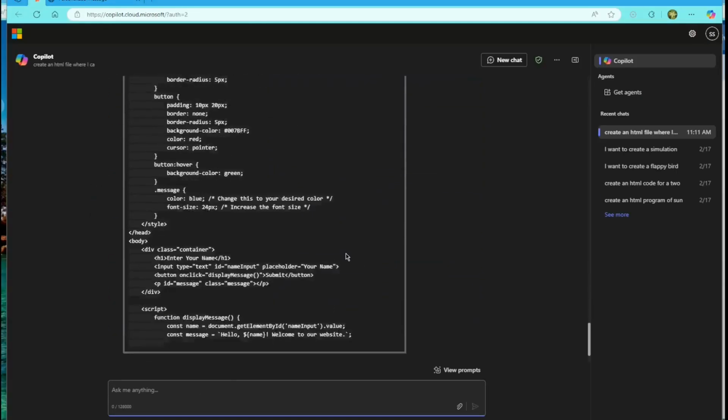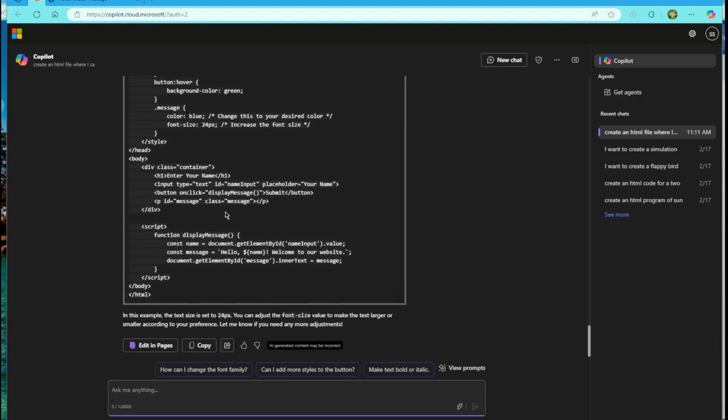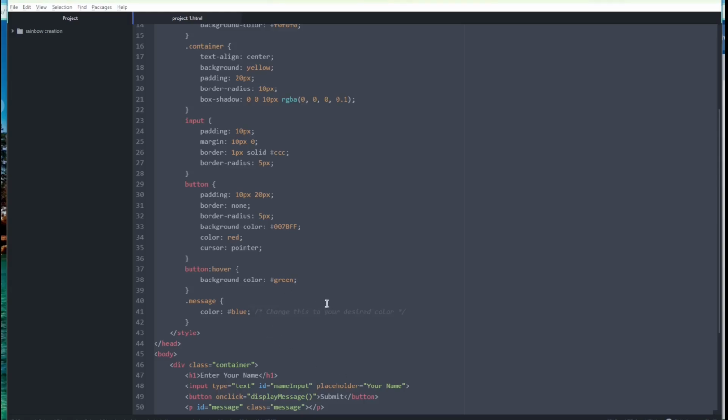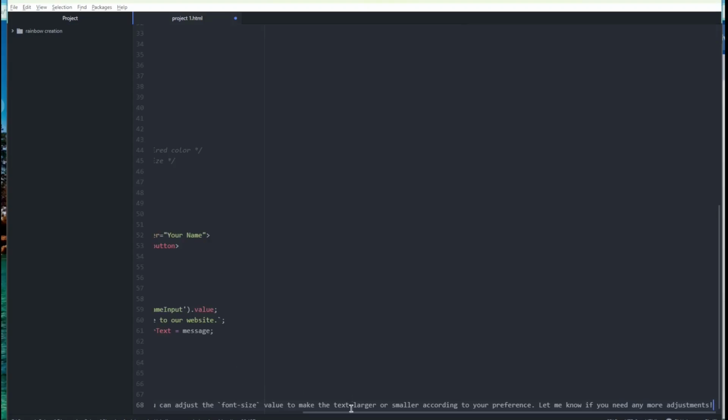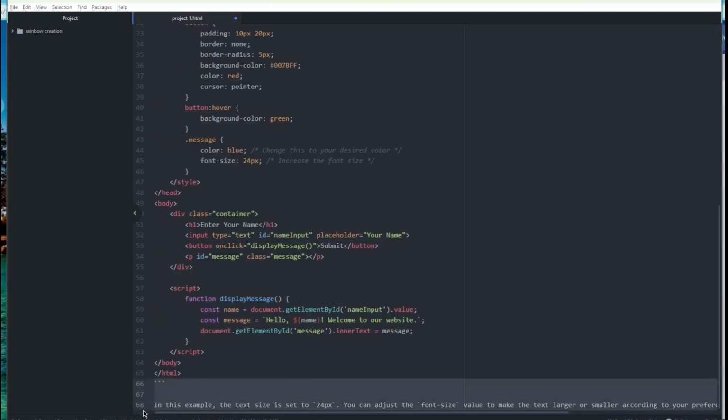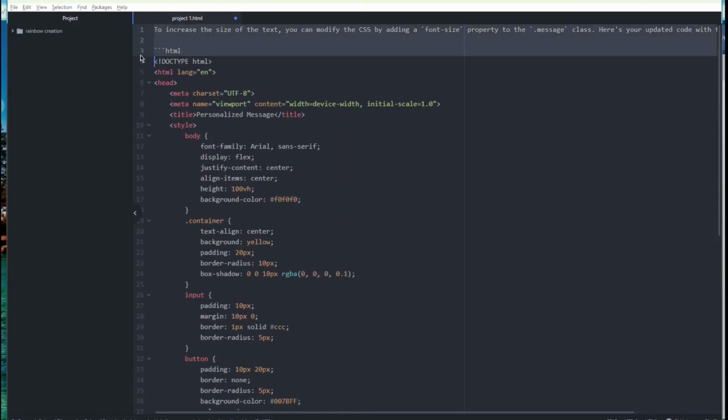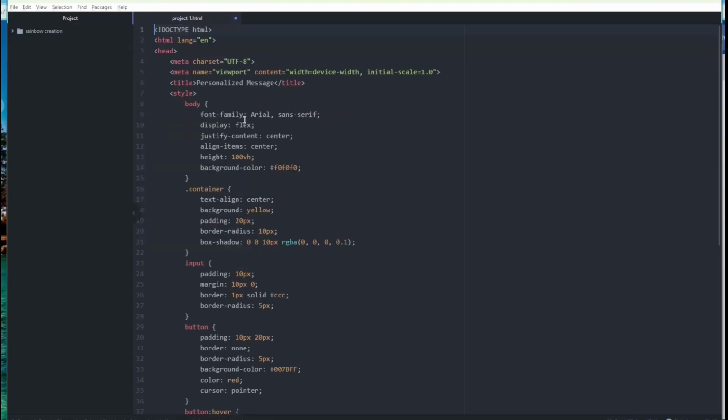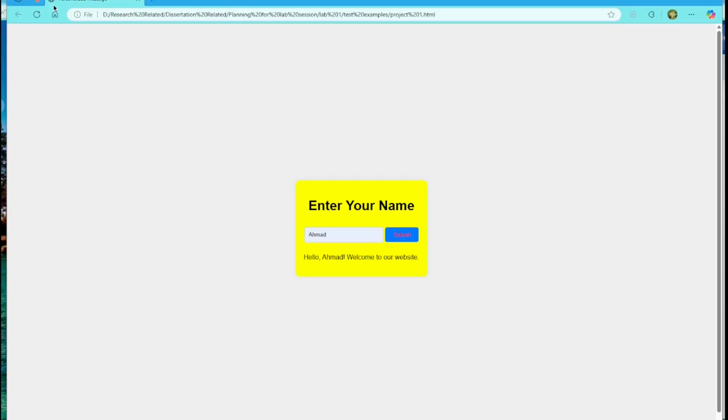So it is generating, and as you can see, it is producing comments here which we can follow to change our code. If we copy again, I'm going here, deleting everything just to be safe, and then pasting it, and then deleting these lines. I'm using the delete key, but you can also right click and delete, and I save this new code. I put my name again, and see, our text is very big now.